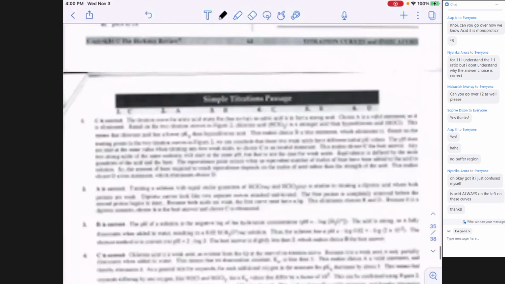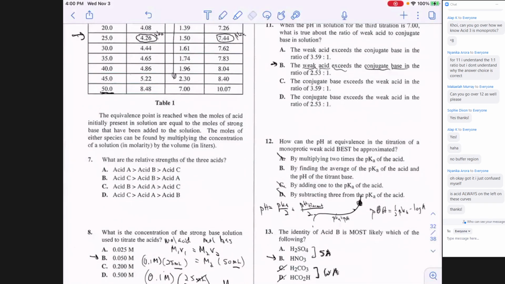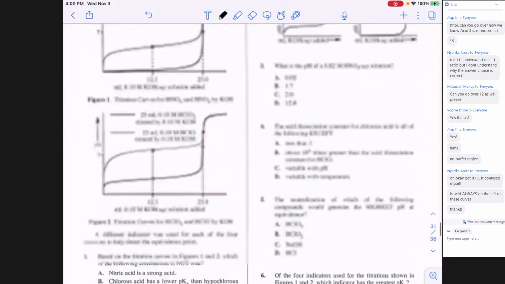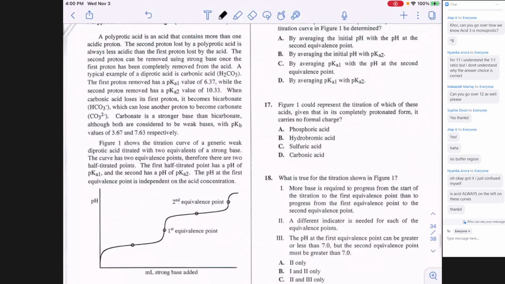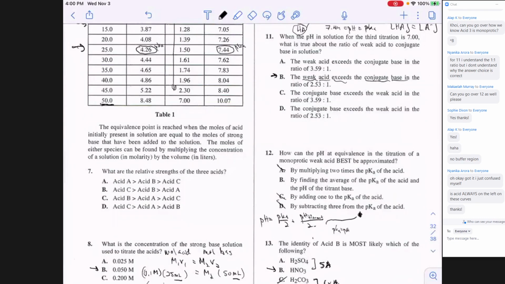Sorry, I have to go back. If you add 1 to the pKa, wouldn't that move it to the right along the curve of the graph? Yeah, it would move it to the right. But remember, the region that we talked about is somewhere in between. So if we talk about it right here, this is where pH is equal to pKa. So +1 and -1 are somewhere like right here and right here respectively. I'll do it in red so you can see. This is what we call the buffer region. That's ±1 from the pKa. Okay, got it. Thank you.